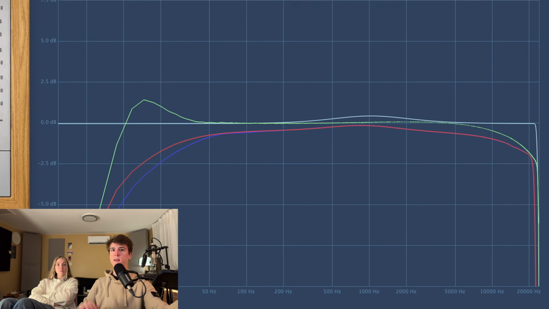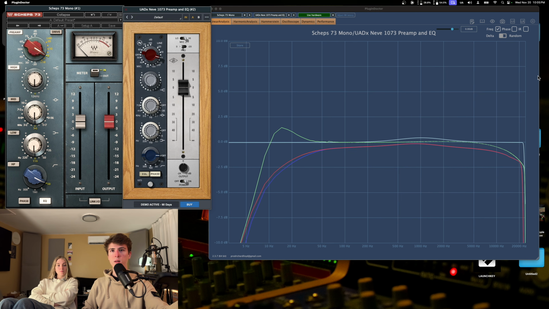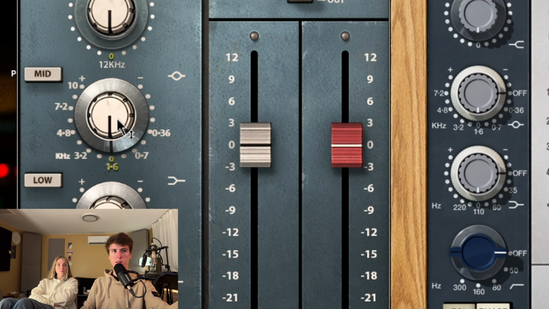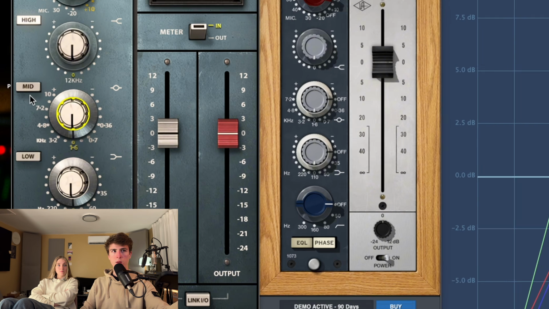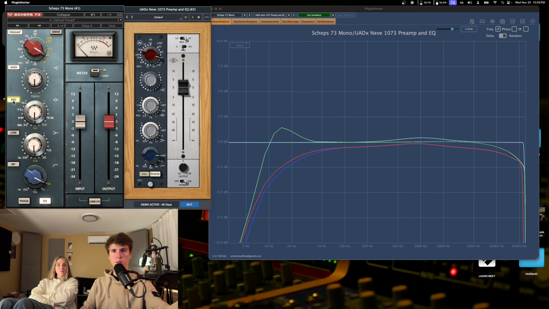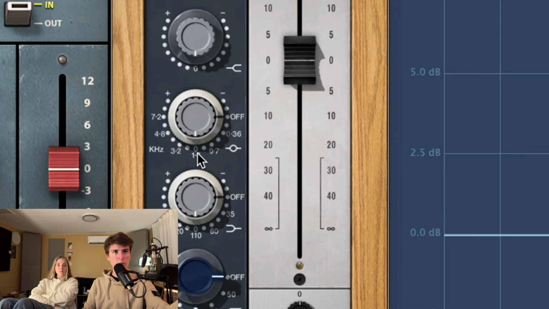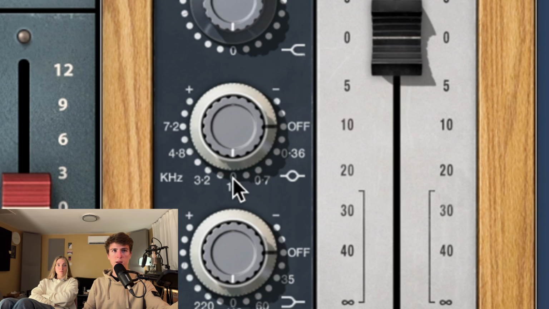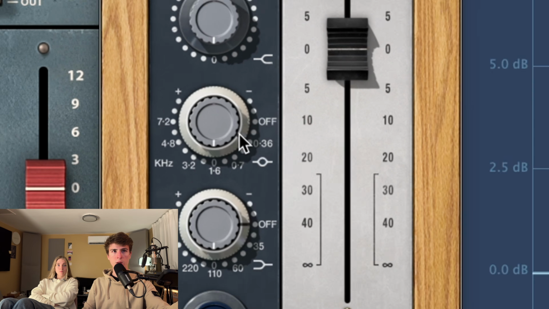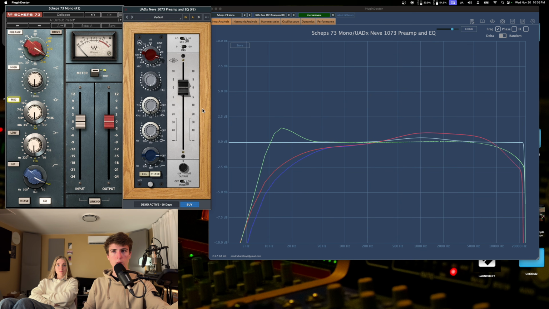What's next? I guess we'll switch in the midband for each of them. Yeah, why not? So waves, this is set to 0. Switch it in. Didn't do really anything. Doesn't really seem to change anything. Okay, well, there's not much to say there. Let's do the next one. Let's do the UAD. We'll just put it to the 1.6 kilohertz, the centered frequency there. Oh, whoa. See that again?